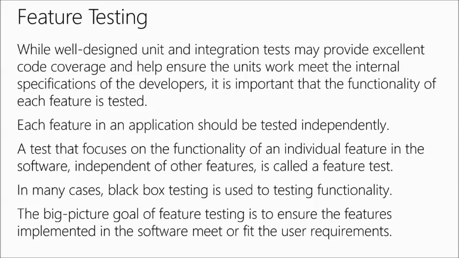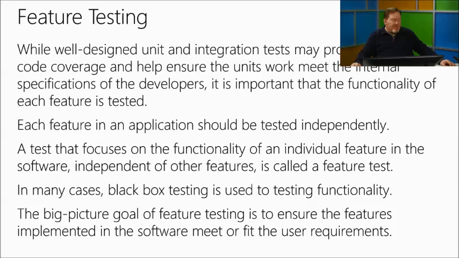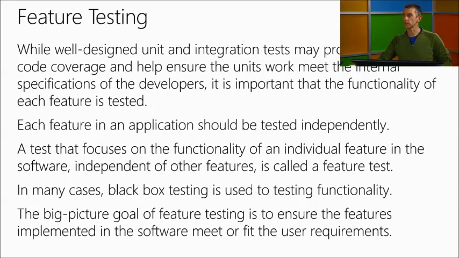When you think about the big picture goal of feature testing, really what is that? Well, the big picture is that the feature meets the user's need. It meets the requirement that was laid out. And when you think about this type of feature testing, is it either white box or black box testing? Now, feature testing is black box testing. Okay.